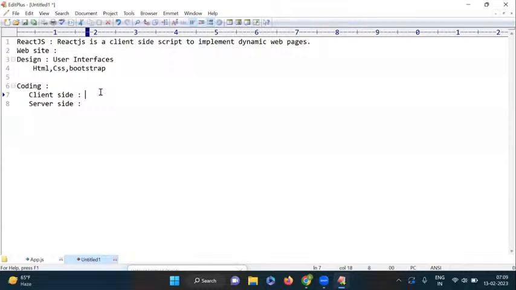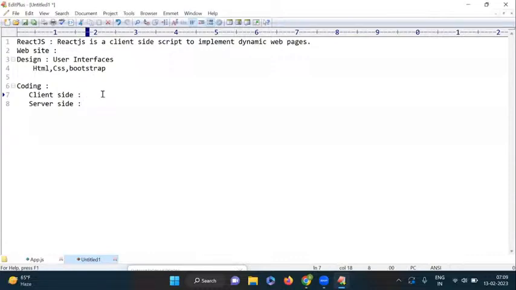If you implement any client-side logic, that logic executes in the client system. Who is the client? The person who is accessing our application. The person accessing our web application comes under client. For example, if you open Facebook, then you are the client of Facebook. Like that, with Gmail, you are the client of Gmail.